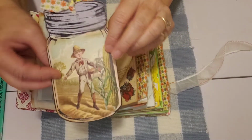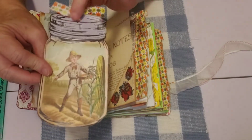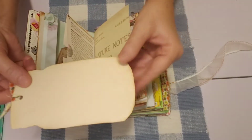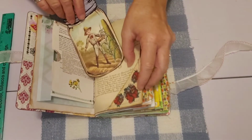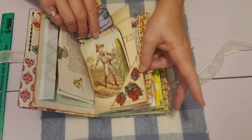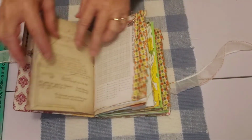So here's an image of a mason jar from the kit. I've got it made into a tag with a little piece from the apron. And here's the back. A very large writing space. There's plenty of room to write in here or put whatever you want in here. This little pocket's from the kit, and it's sewn on. I used green thread in here, staying with the green theme.